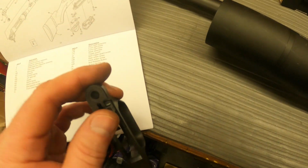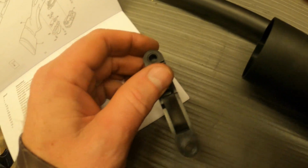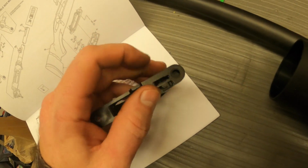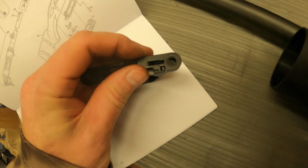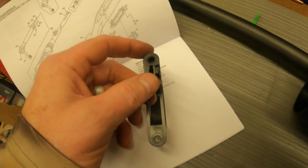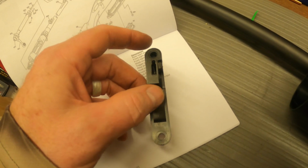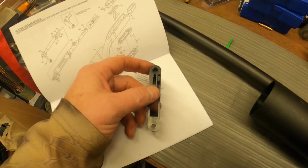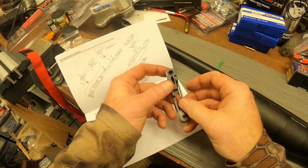And if you're like me and don't read directions, and all of a sudden you're doing something and something falls out and a spring shoots out or a part falls out, you're like, oh shit, how did that go together? Where did it come from? I did read the directions on this to see how to put it back together, but it's pretty simple. I'm going to put this in my mouth and show you how it goes together. That didn't work out very well.